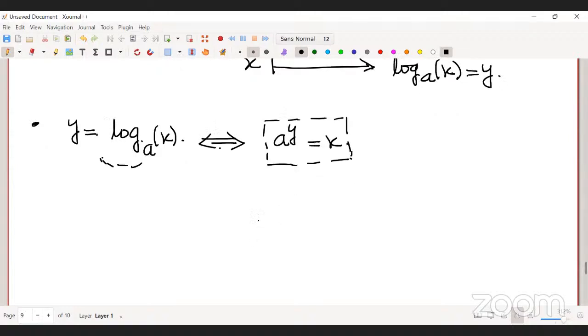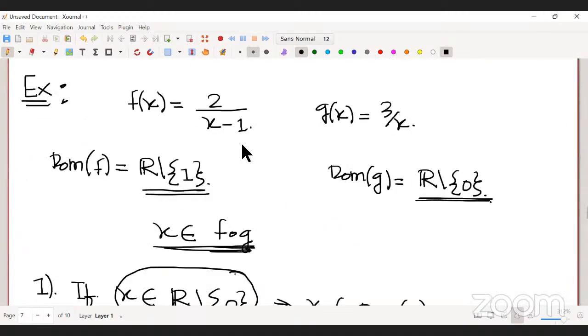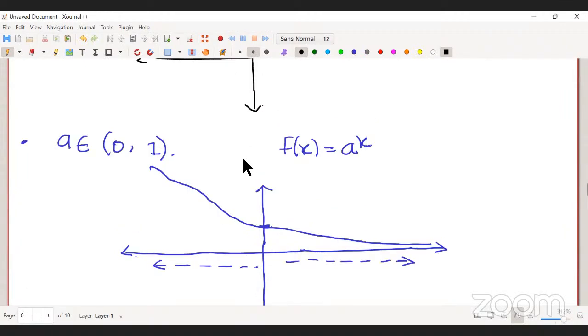And if I try to draw the graph of the logarithm function, what is the graph if a is greater than 0 and less than 1? It has a vertical asymptote, and then it will increase above the x-axis. Yes, because we have already seen the graph of f of x equal to a power x when a is between 0 and 1. The logarithm function is basically the inverse of this function, so it will be the reflection of this graph with respect to the line y equal to x, right?